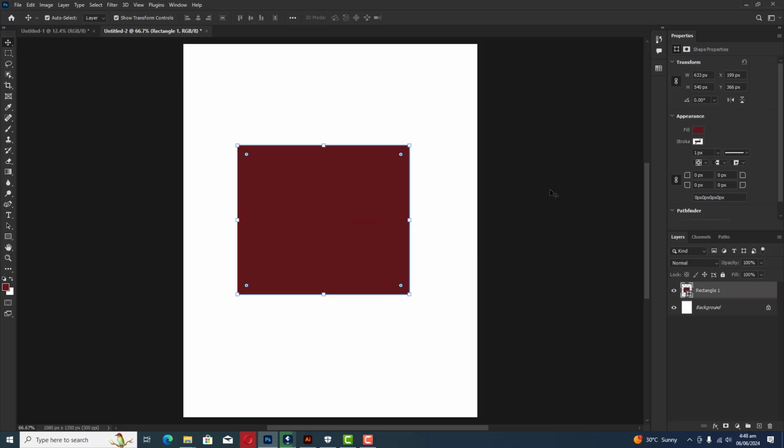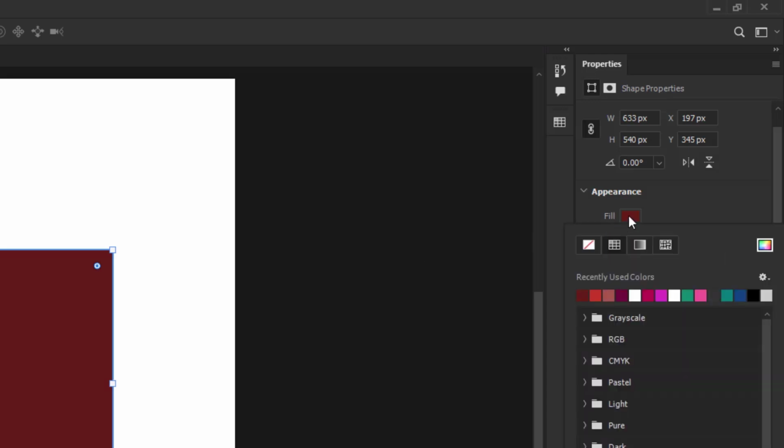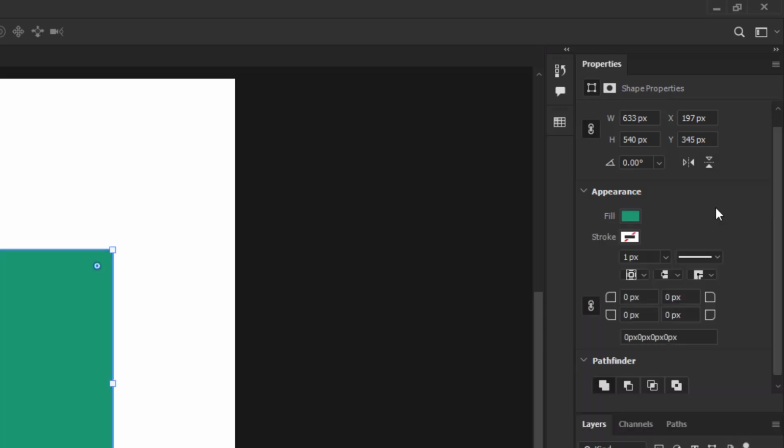So let's go back to the properties once again. The properties panel, like I said, contains the properties of the element you've selected on your canvas. With this particular shape, you have the fill color, and we can change it to white, this color, that color, any color we want. We also have something called stroke. The stroke is a line that will be drawn around the object.